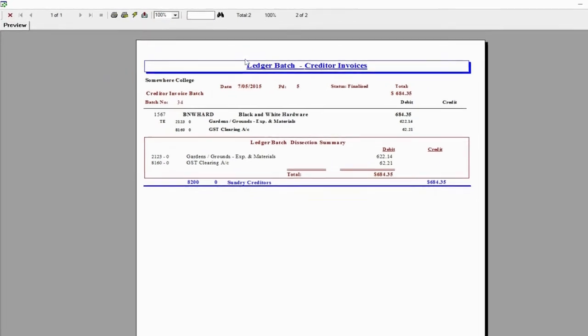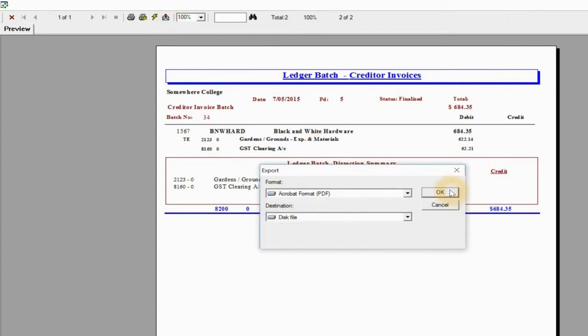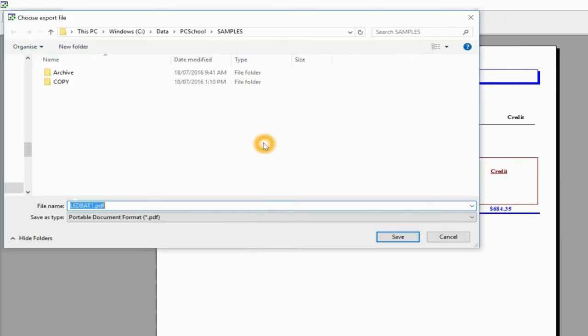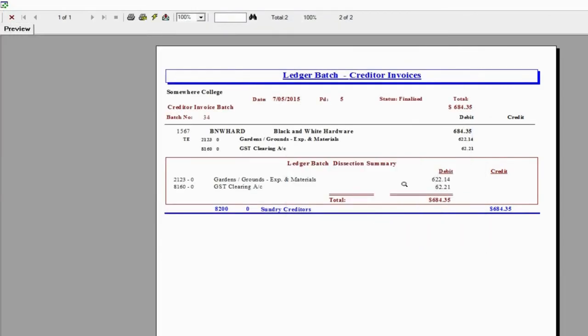And we're going to process this through the capture platform. Now the capture platform is going to extract the batch date, the period, the total, and also the batch number. The reason we're doing this is that we're going to finalize all the invoices that pertain to this particular ledger batch. And this will be done through the FileBound workflow as well.